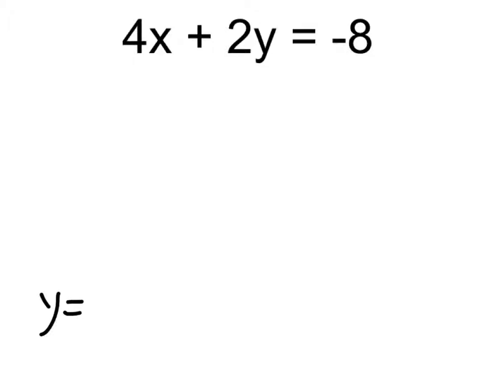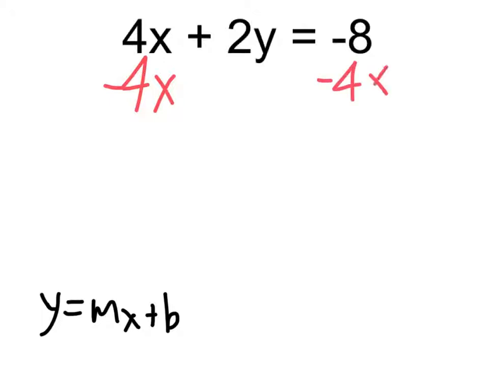And I know that slope-intercept is y equals mx plus b. We're going to start with this, and we should end up with a form that looks a little similar to this. What I know when I'm looking at slope-intercept form is that the left side says y, right? So we have to get the y by itself. So we're going to work with this last. First, we're going to start with this 4x. To get rid of it, we're going to subtract 4x from the left side and 4x from the right side.